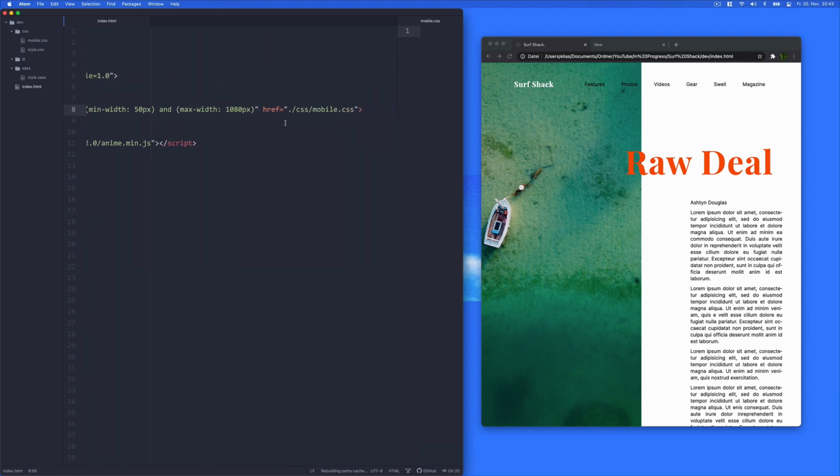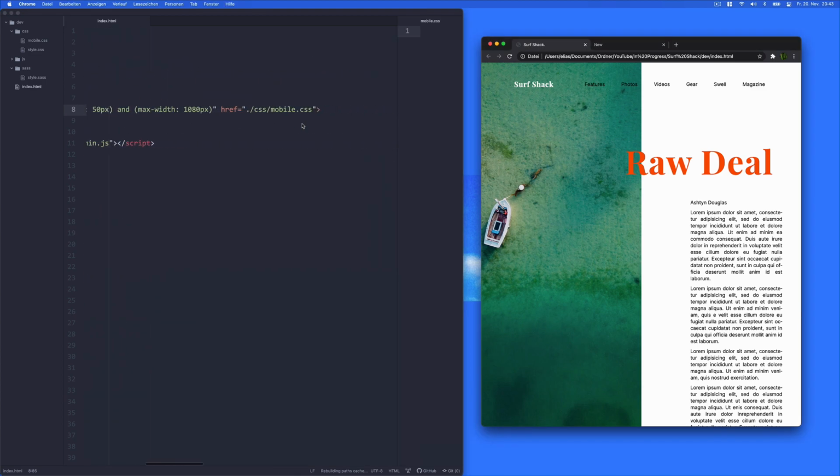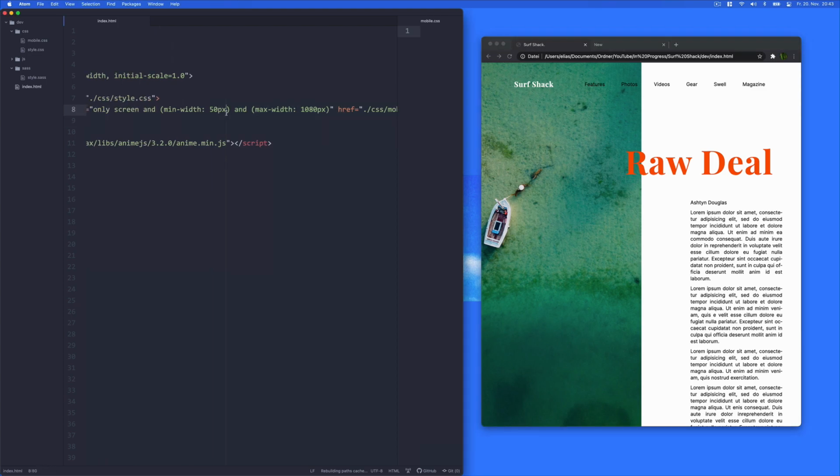This will make sure that this style sheet is only loaded in when we reach these kinds of dimensions. That means essentially as long as we're in mobile dimensions, we'll have this CSS file loaded in. And then you just add your href and that's it.